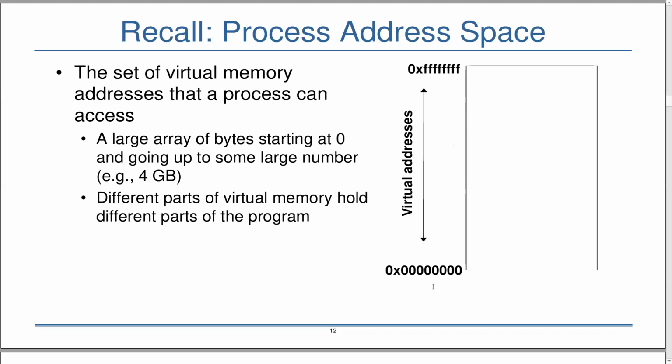So let's recall what a process address space is. If you have missed that for some reason, you can revise that in the textbook. The textbook also has a pretty good description. I'm just going to give some general idea. Recall what basically an address space is. You have basically addresses, going from 0 to the maximum address. In this example, we're going to go from 0 to 4 gigabytes.